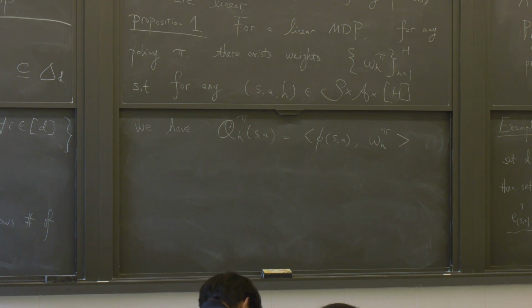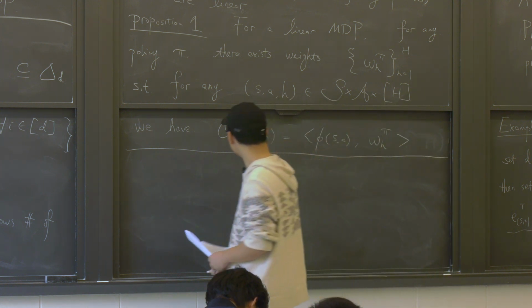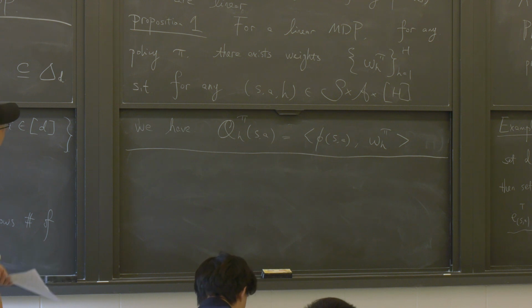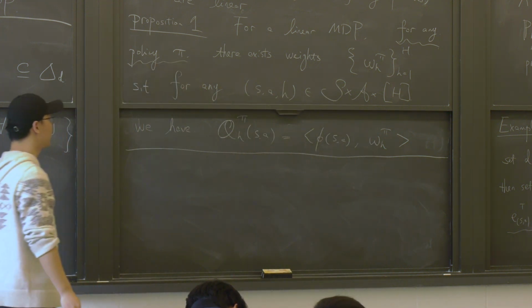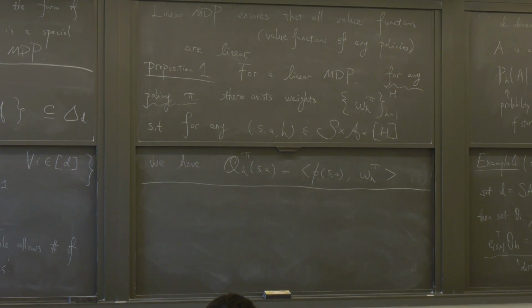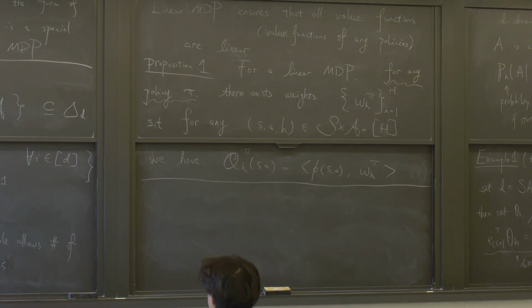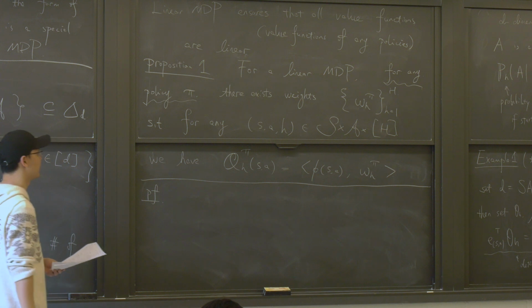So this essentially says for any policy pi, there exists a set of linear weights so that this Q value is linear. Because for any policy the Q value is linear, of course for the optimal policy this is also linear. This is very strong, in the sense that we say this is for any policy. We never say it's a linear policy or whatever. You can throw in any arbitrary weird policy, for example one that does something completely different at this specific state from all the neighboring states, and this proposition still holds. That's why the linear MDP assumption, in some sense, is also a strong assumption.